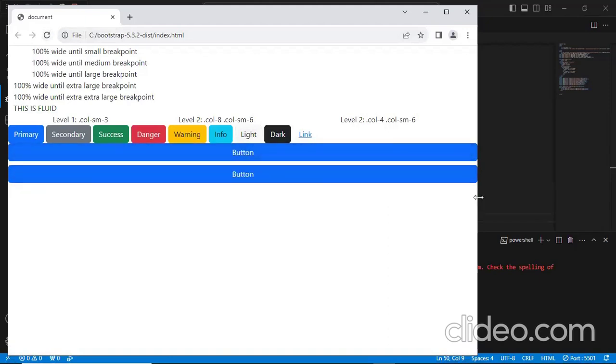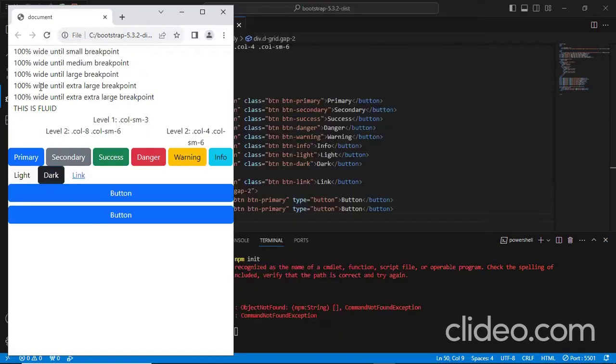See, for example, when I keep shrinking this, all this gets adjusted according to the screen size. This is the main advantage of using Bootstrap. When I increase the size, accordingly the button sizes and the number of elements contained in that are adjusted.